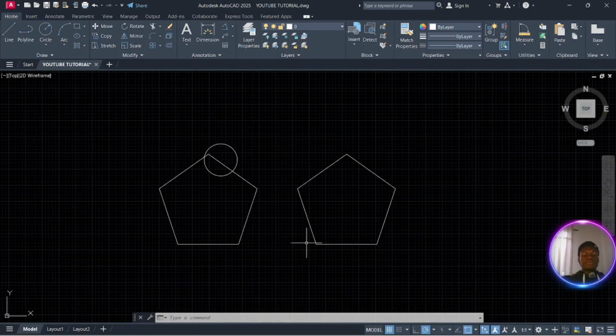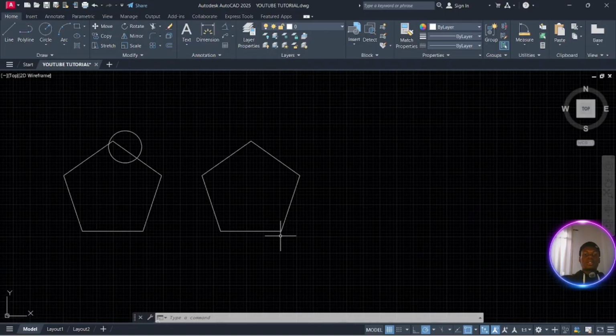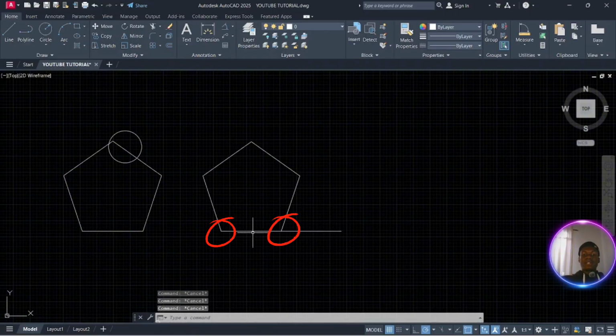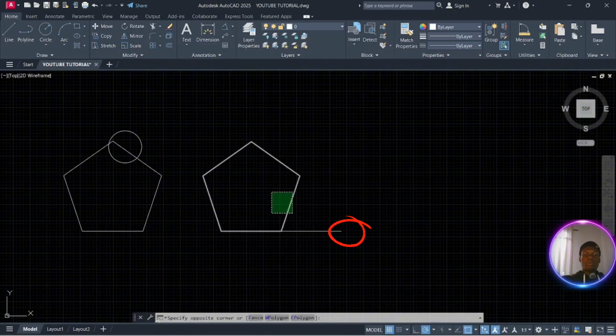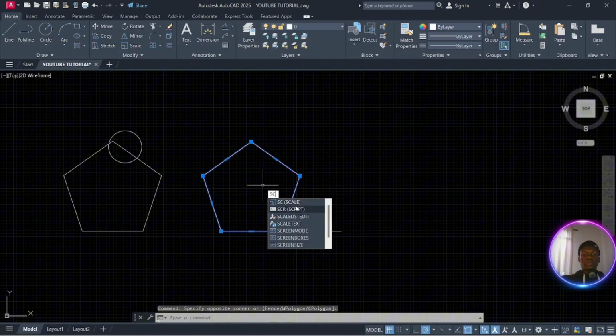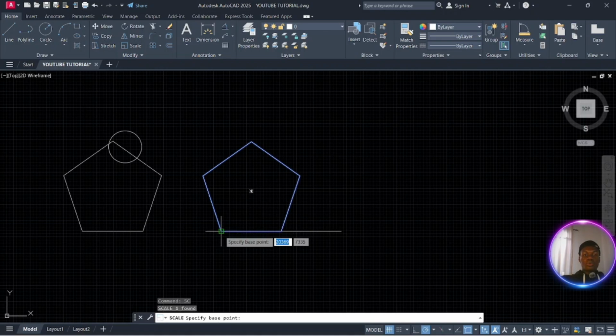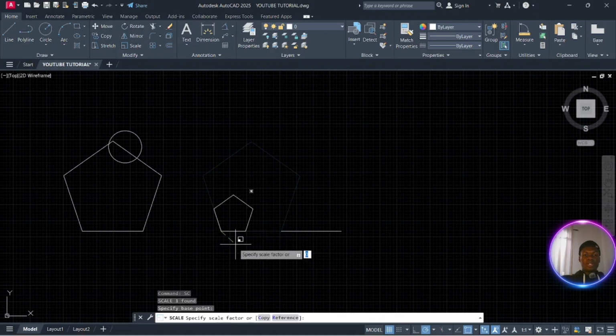Now we also can do this. Let's take, for instance, let me draw a line here from here to here. I want to increase the edge of this polygon from this to this particular place. What am I going to do? I'm going to click on my scale. Then I'm going to specify my base point, which is this point.